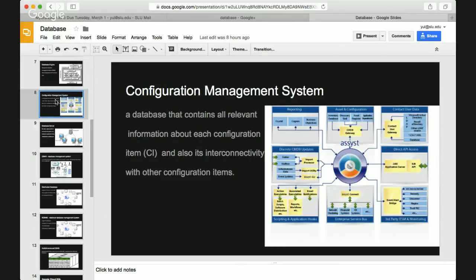The configuration item database is also used to consolidate disparate data sets and be a current and accurate source of information about data within an organization's IT environment.